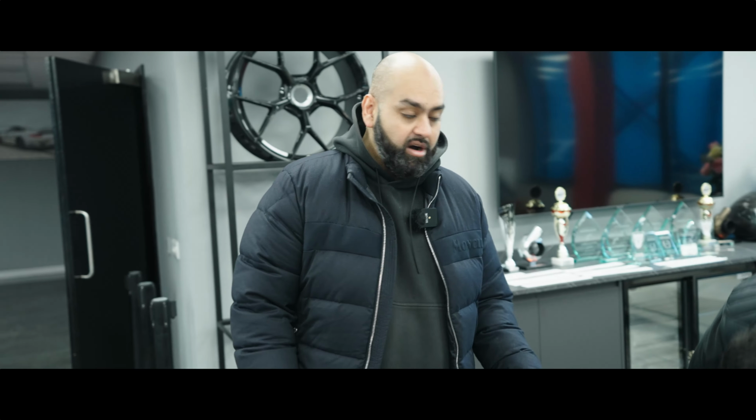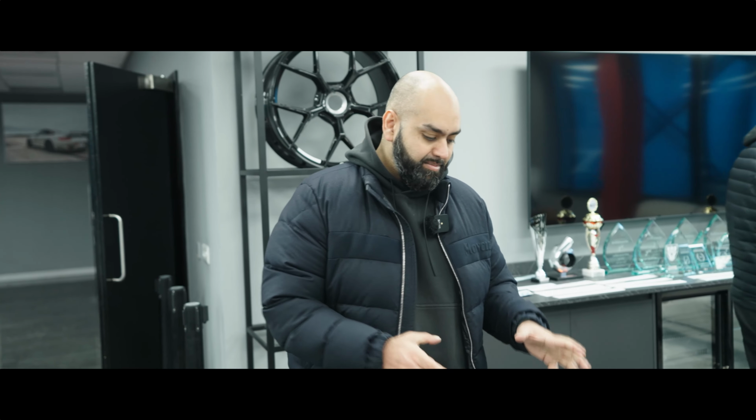Now, a lot of people ask, are your exhausts valved? So this system isn't valved. We can offer a valve system, but we don't really need to with this system, because on the 992, when you change from normal to sport to sport plus, it changes the turbo position. Pretty similar to the 991s. A lot of people used to think the 991s, when they came out of the factory, had valved exhausts. They weren't valved. The sound change was the turbo actually changing its position. So it's the same with the 992s as well.